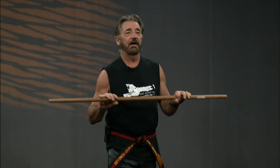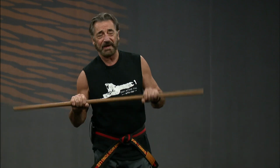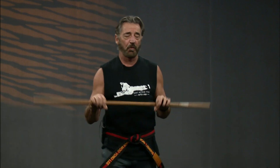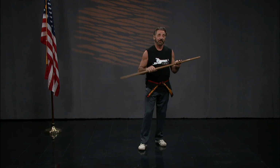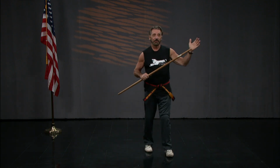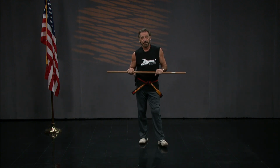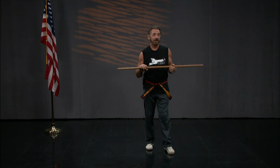With a staff or any kind of weapon, you've got to watch what you're doing, especially if you have little children that want to train, because you can really get hurt very quickly. If you get hit with this or any part of the stick, it's going to cause a lot of damage. So be careful.